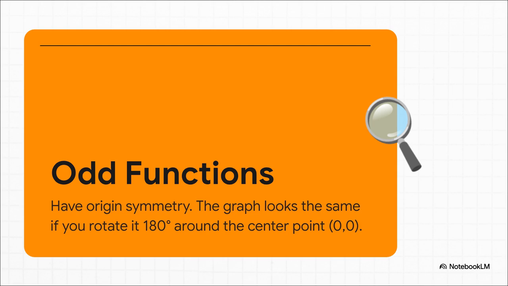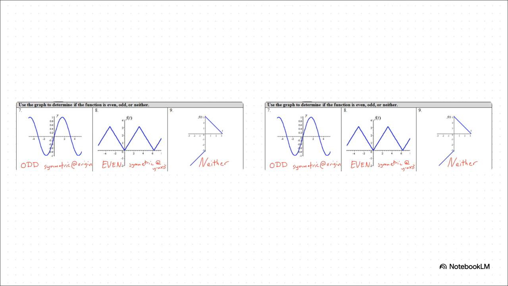Odd functions are a little different, a little trippier. They have what's called origin symmetry. The best way to picture this is to imagine putting a thumbtack right in the center, at the origin, 0, 0, and then spinning the entire graph 180 degrees, completely upside down. If it lands exactly back on itself, it's odd. And this shows the difference perfectly. On the left, with graph 8, you see that classic folded in half y-axis symmetry. That's even. Now look to the right at graph 7. You can almost feel that 180-degree rotational symmetry. It's got that spin. So one's a reflection, the other's a rotation.